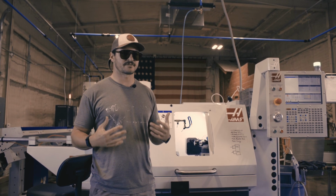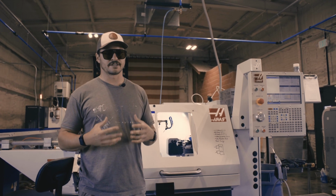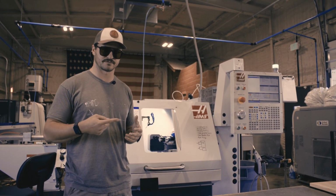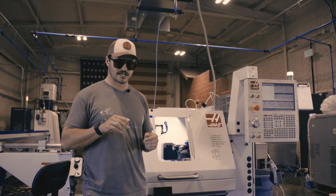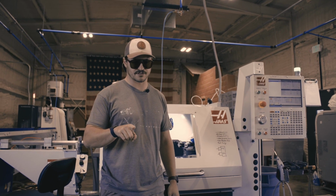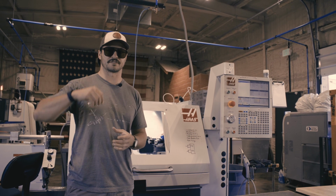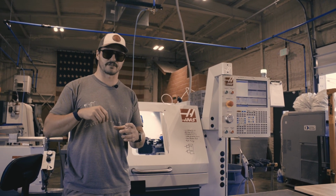In its most basic form, a lathe as opposed to a mill, the difference is on a lathe you spin the material, not the tool. So now the material is spinning and we come in with a stationary tool that shaves material off. Whereas on a mill, we have a spinning tool and a stationary part that we're shaving material off.